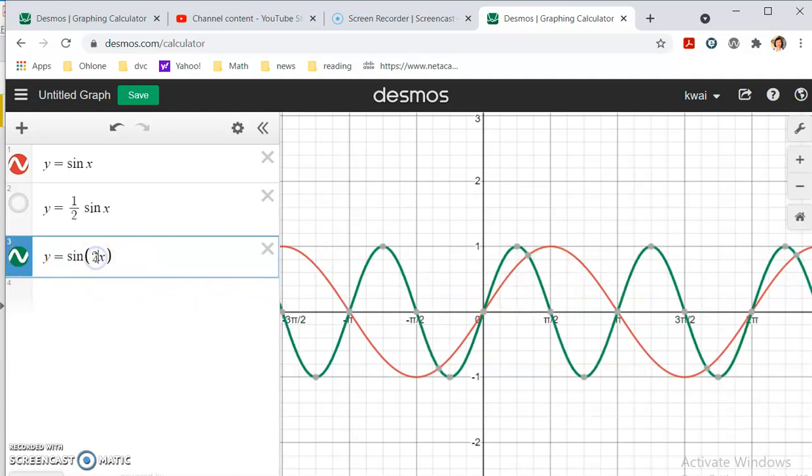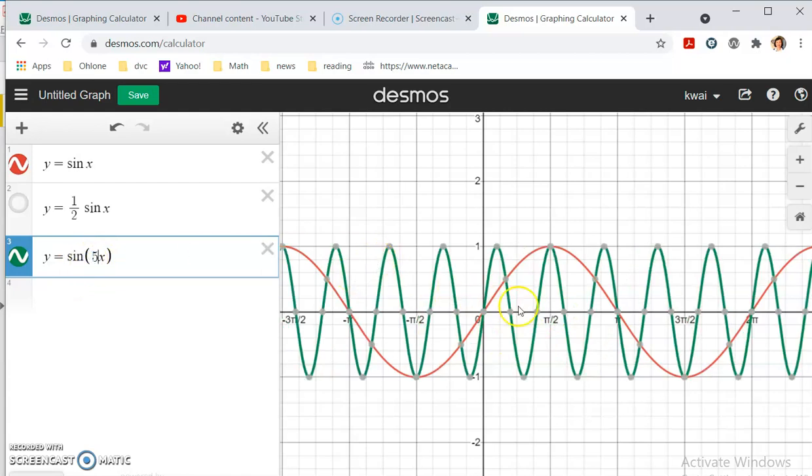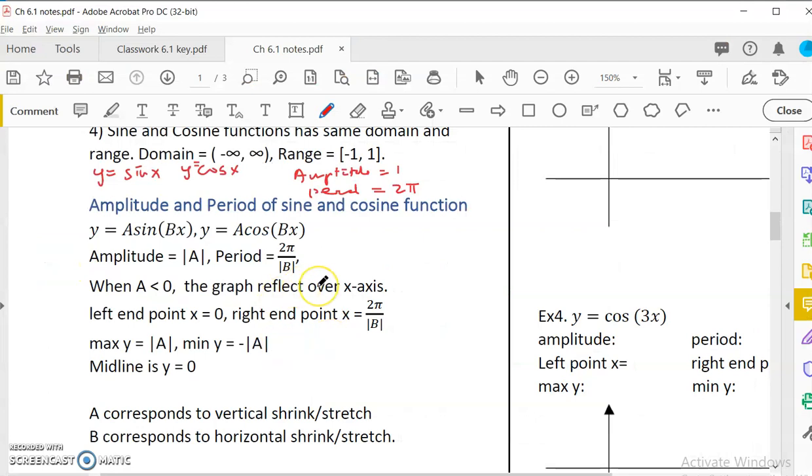If I change to 2, this is what? Pi, because it's 2 pi over 2. If I change this to 5, then one period is 2 pi over 5, right? One period goes to the top, back, and here. So b is the frequency, and the new period is 2 pi over this number. So that's what we want to say.